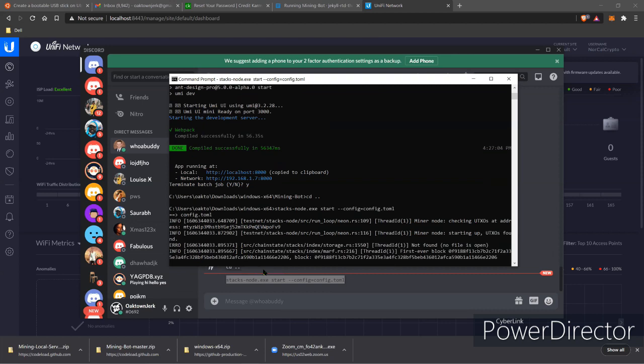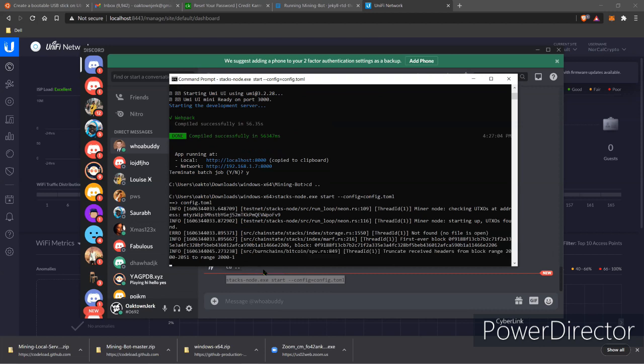And then down the road, once we have the mining bot fixed up a little bit and Damon has a new release, then we should be able to use that web interface instead. But I'd say just let this run and you can see how it works from here. Okay. So that will run. That's going to connect or catch up with the network. So it's going to go through and download all the blocks that we saw before. And once that's done, it will start mining. And you'll start mining with the Stacks address and Bitcoin address that we saw earlier.